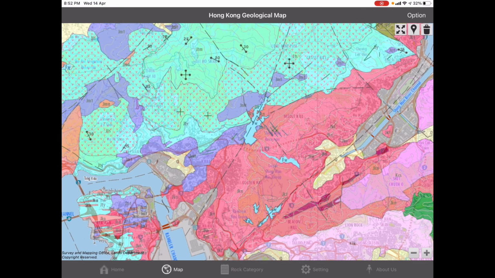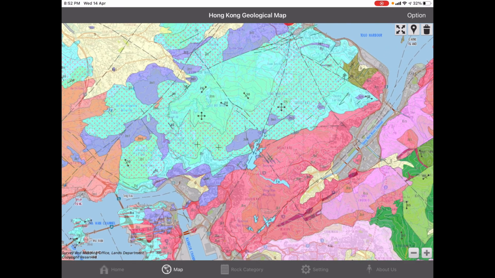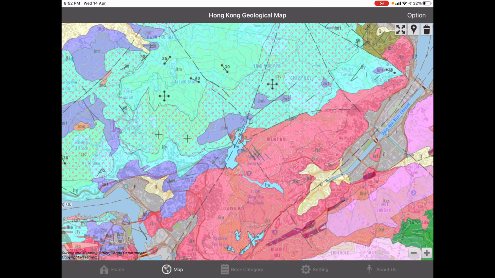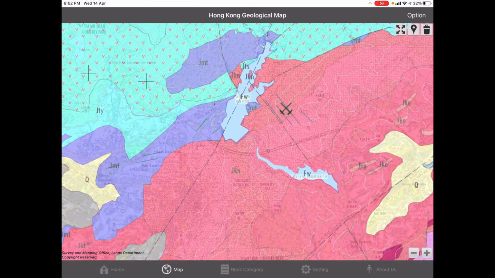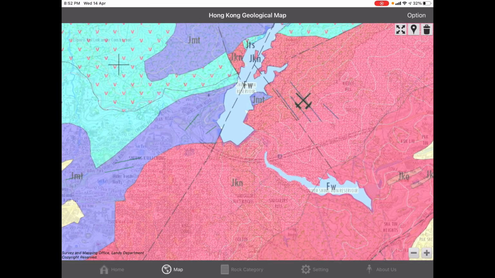Because if you have a very good memory, you should remember that Tai Mo Shan is the other way round. It is in another type of rock, which is the tuff, but indeed this area is a relatively better area for the building of a reservoir. Because why? The tuff is always harder, and once we are going to build a dam right here, it is relatively easier to make the dam right here.